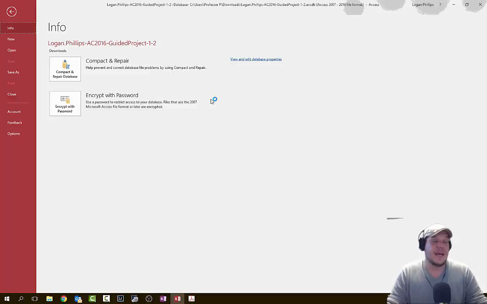Now, databases have a bad problem, and Microsoft Access is extremely bad about this and has been since its inception, or at least since I've been dealing with it, and that is the corrupting of database files. So compacting and repairing can keep your databases from corrupting and can recover some of those corrupt databases if you get to that point. So let's go back into our regular view.